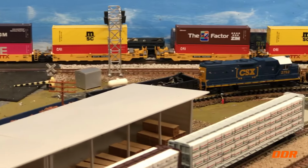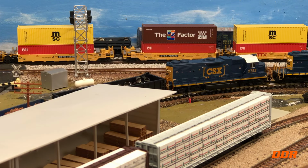Okay, now we'll move up here, uncouple the two engines, head back to the service track. We'll go in the back door. Let me set that up real quick. Show the switches the right way, so we get off the main. Got that, got that. We should be good to go in there. Okay, so uncouple. Here we go. Three-step. Yeah, I knocked the back engine off a little bit and had to set them back. Let's go. Too many problems.